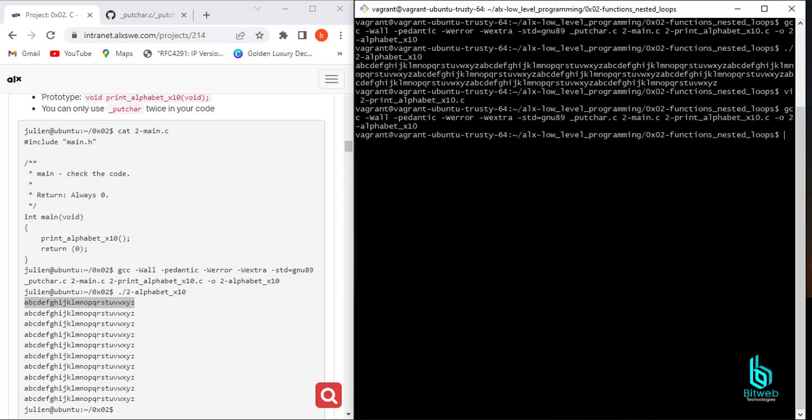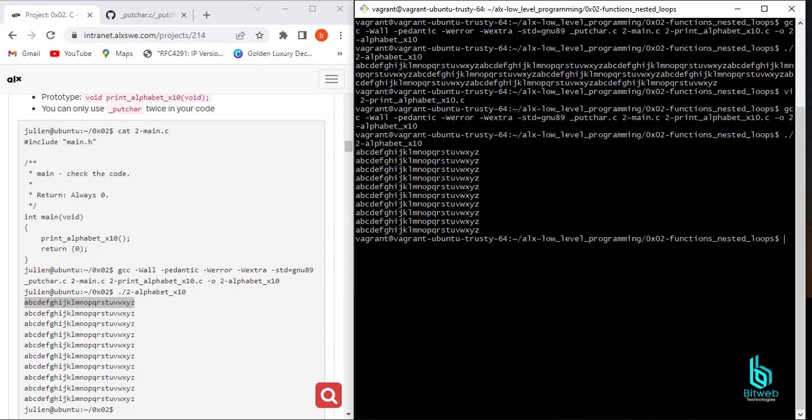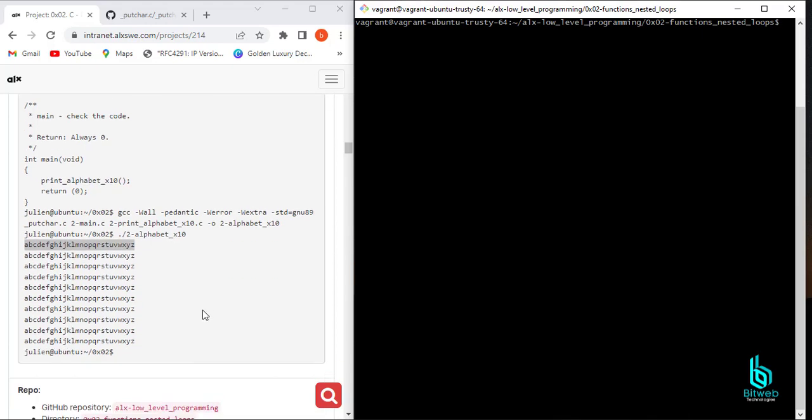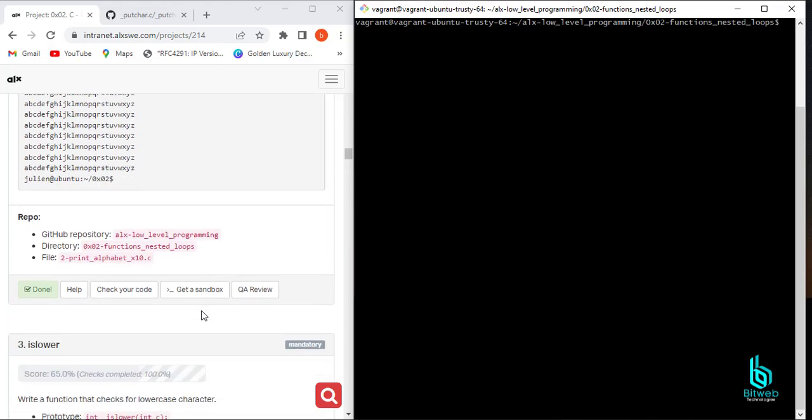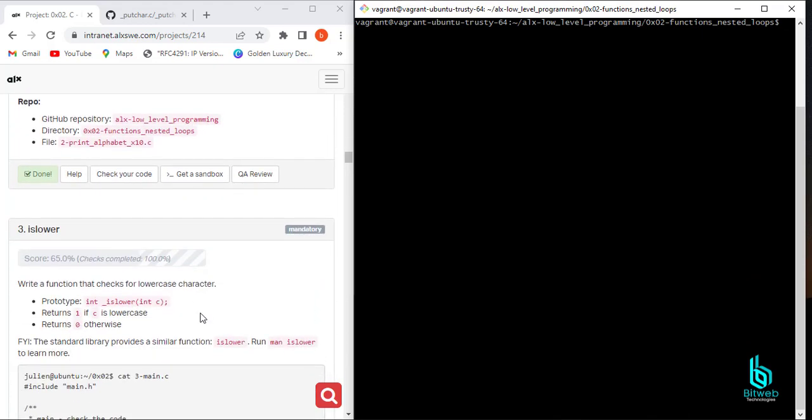So let's compile. So let's run the compiled file. So as you can see, we have A to Z. How many times? 10 times. Just count this. You're going to get 10 times. Okay, so now let's move on to the next steps. But before that, don't forget, add, commit, and push to your GitHub repository, and then you can run your checks. If there is any error you're having, you can drop it in the comment section of this video.